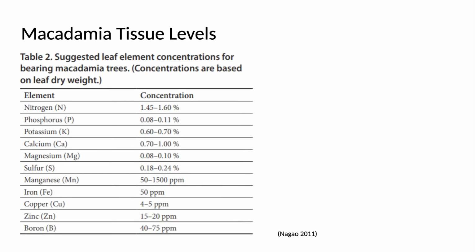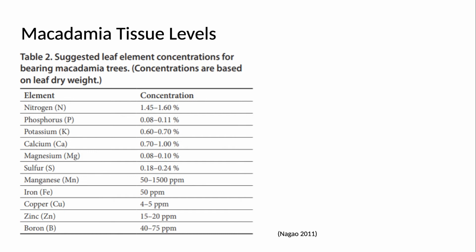And then you have tissue tests. Tissue tests, for the macadamia industry, are more dialed in. I think most people agree, and there are good resources on what the optimum concentrations of each nutrient in the leaf are. They've figured it out so that if nitrogen or potassium is below a certain level, it can really decrease yield. Looking at those tissue samples and seeing if you're within those ranges is a good way to figure out what you're missing, or even some excess. Certain things in excess can cause issues.